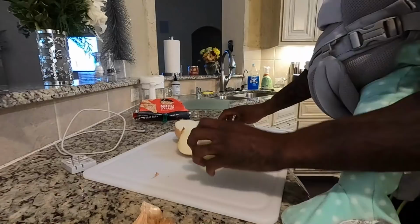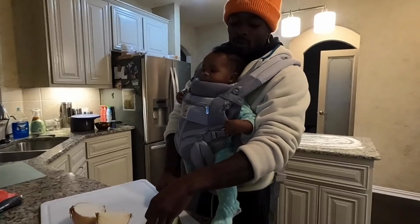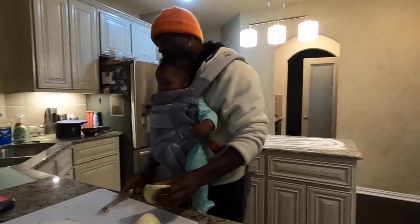Got y'all the onion. If y'all are ever at Walmart and you see that Farberware, or Cuisine Art, don't buy it. Oh, this is not it. We need a good knife set. If y'all know a good knife set, let us know in the comment section down below. Or maybe I just need to sharpen these or something.